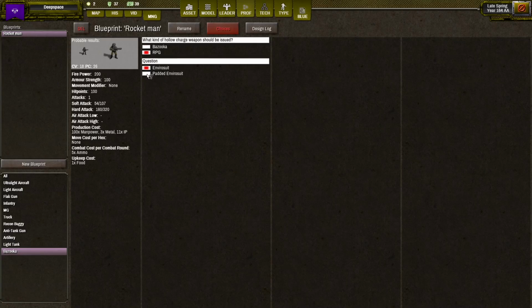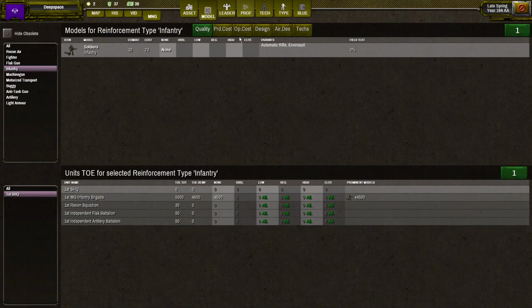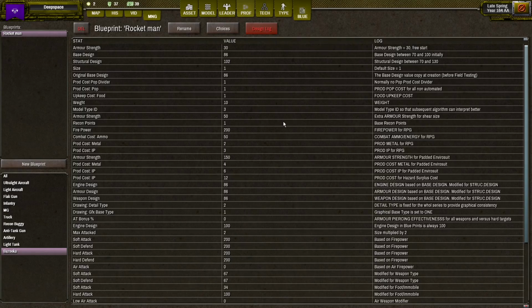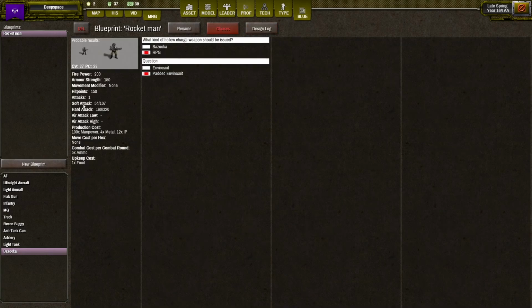And by selecting them, you can see how we change the base values of our model. So those are the same, which are shown here. Those are the base values from equipment, and the blueprints are very good to see how they will look like. And those values are estimated numbers based on our equipment and some, I would say, example design log. So this design log is like an average that can give you some information that is needed to calculate the soft attack, hard attack, and hit points.